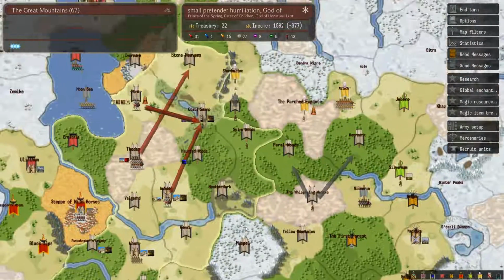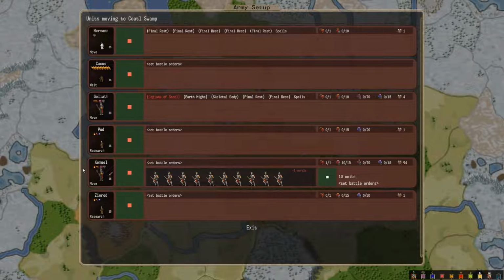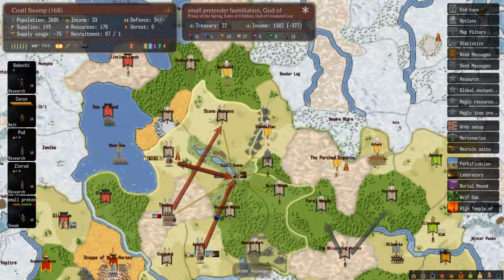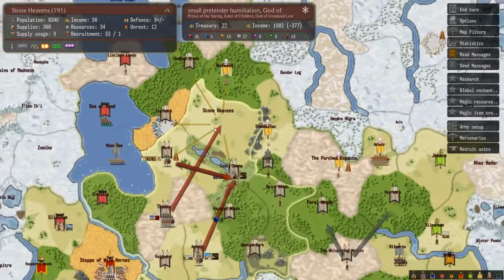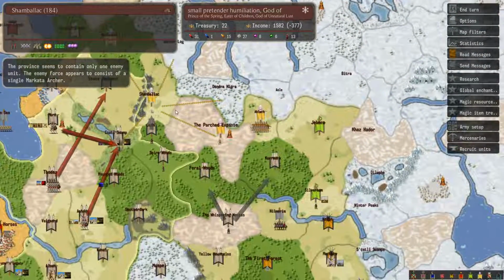This turn, not much else happening. Just moving some troops towards Bandar Log. We'll have a couple more Sacreds, plus a new Zamzamite in this province next turn. And then the stuff currently in this wasteland, all this, is moving to Stone Heavens. So we'll be on Bandar Log's borders next turn. Turn after that, I guess we just march into him.